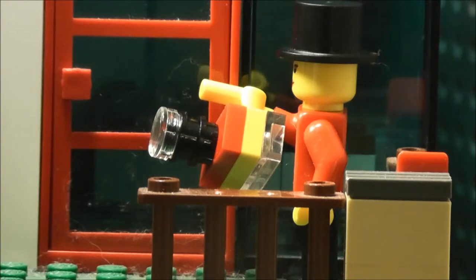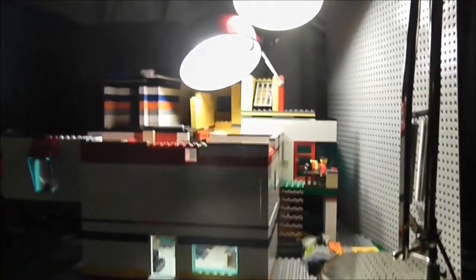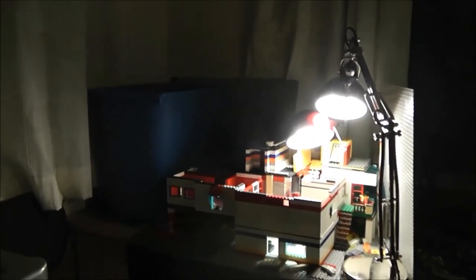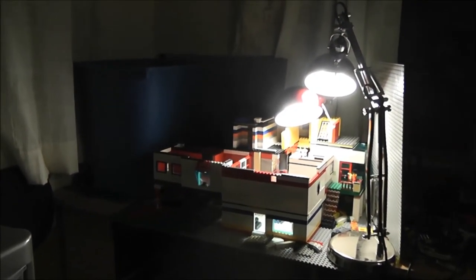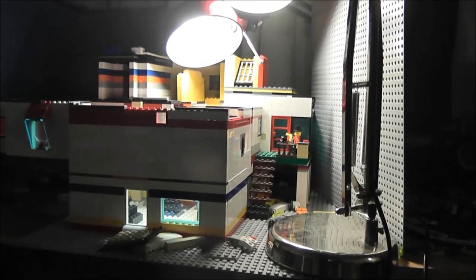And that was my, really rather long, tutorial of how to make a Lego super zoom or compact camera, as you might call it. And I'll just take this moment to show you the set I've been filming in. Well, got the tripod caught, there we go, like that. It's a hotel that is not finished yet, but I still used it for filming. So, thanks for watching and goodbye.